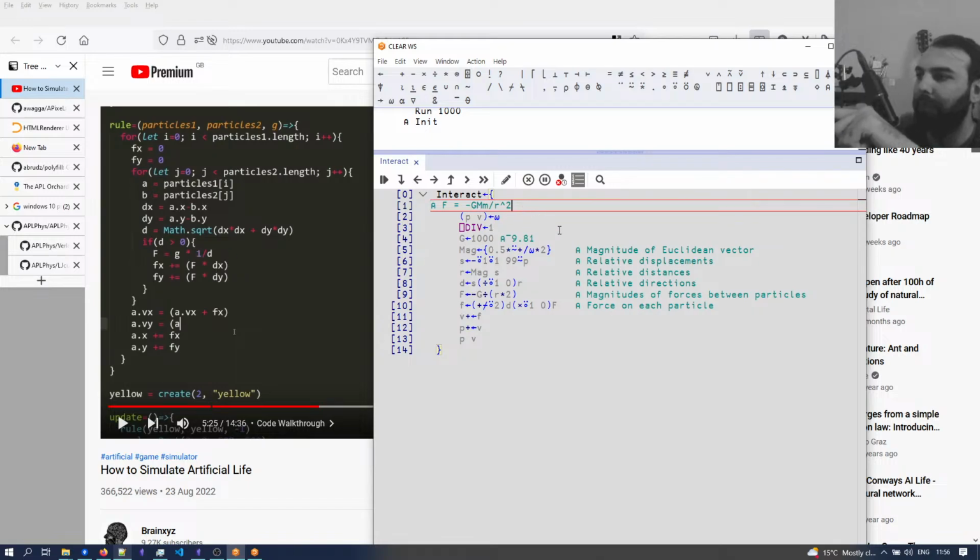In the APL version, what you do is you compute each aspect of the interaction for every particle and every other particle all at once.